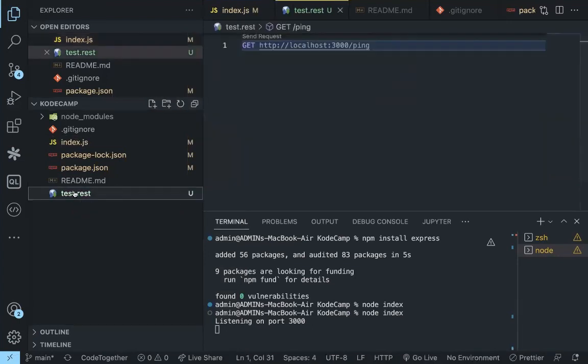So then inside the test.rest file, this is what I've written. Is there any other question, or have I answered your question? Any other person has a question? No other question.